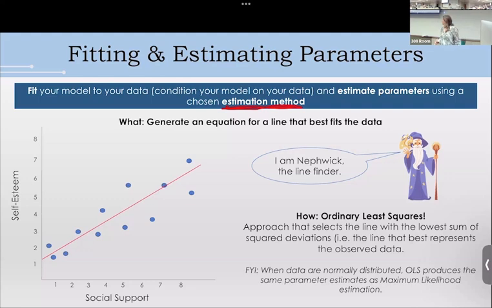Is it possible to find ordinary least squares? I feel like I need to nominate somebody from online to be the question reader from chat, because I can't get to chat because it's on the other side of the screen. AJ, can you read that for me? Sure. Is it possible to find ordinary least squares without the modeling of a computer?